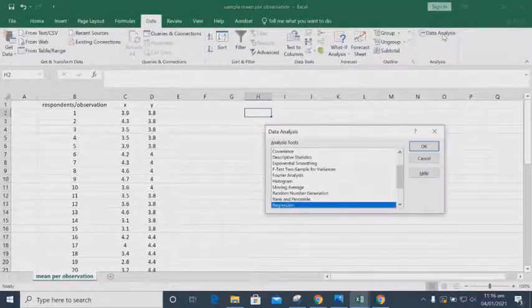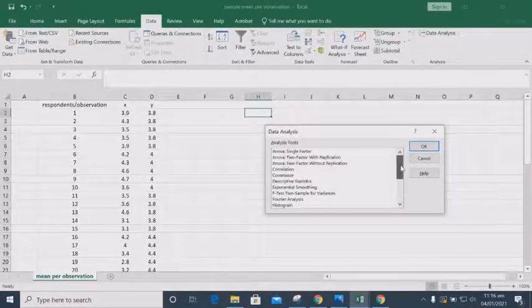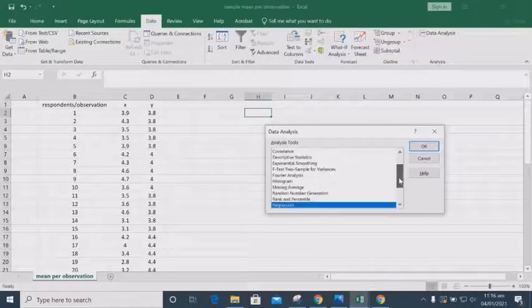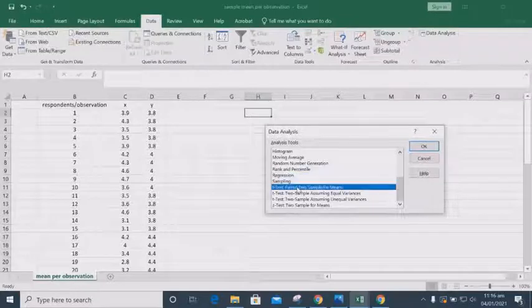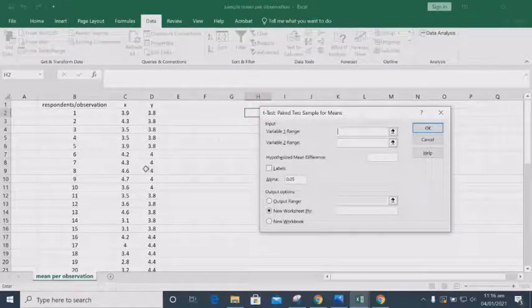We will be using the t-statistics or the ANOVA. So, first, we will be using the t-test paired two-sample for means, kasi 2 sample means siya.